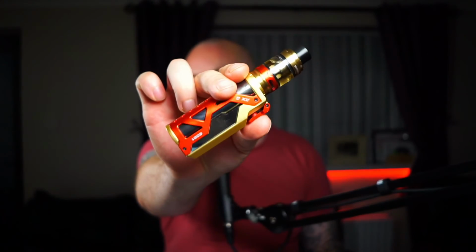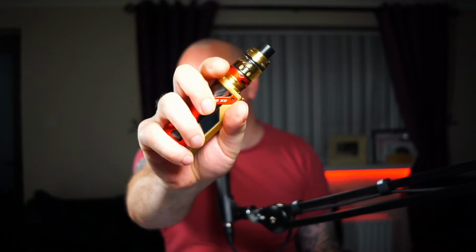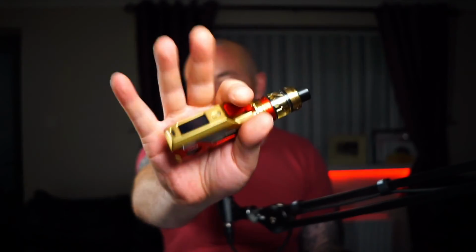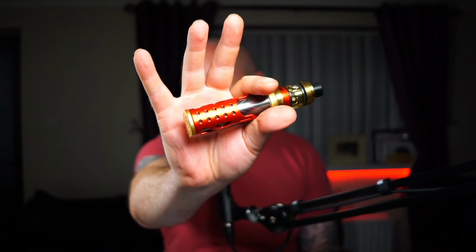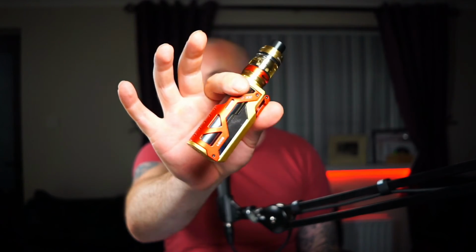The fact that the looks of it and just the fit and finish is decent. The looks is very good. I like the way it's something different, and it's not your regular looking mod. It's something a little bit funky.